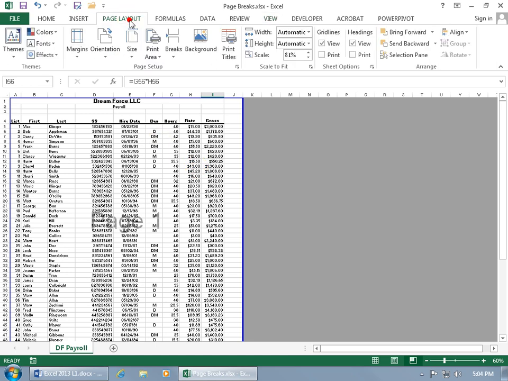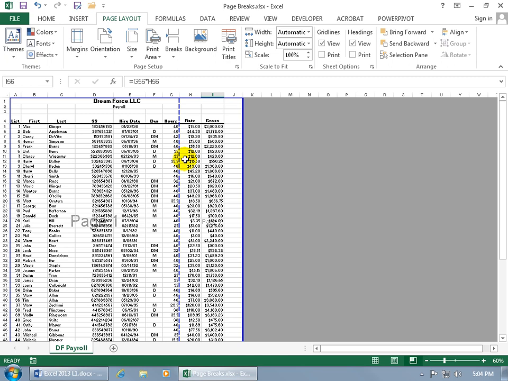So if I come up here and click on the Page Layout tab, you see in the Scale to Fit, 100% is at its full size, but because I want it all on one page, it's now at 81%, so it's going to be a lot smaller. If I start adding it up to 100%, then you can see that page break start creeping back in, saying, okay, I can't deal with this. You either want to see everything on one page, in which case I have to reduce the font size, or if you want it larger, then I've got to cut it somewhere here.